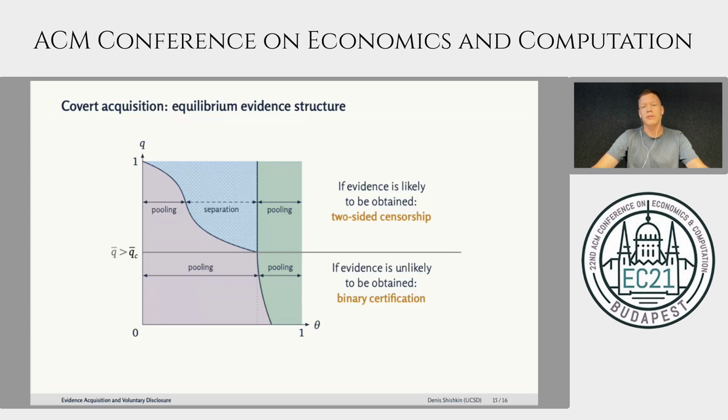However, there are two important differences. First, the cutoff is lower because now the sender switches to a binary certification only when the two pooling regions meet. Second, as Q decreases below the cutoff, the binary threshold will now be decreasing. This is because now the evidence structure must be robust to deviations that the receiver cannot detect. All else equal, as Q decreases, lower skepticism of the receiver leads to a higher non-disclosure posterior. Since the sender's optimal binary certification threshold is increasing in the non-disclosure posterior, this leads to a more stringent certification standard in equilibrium.